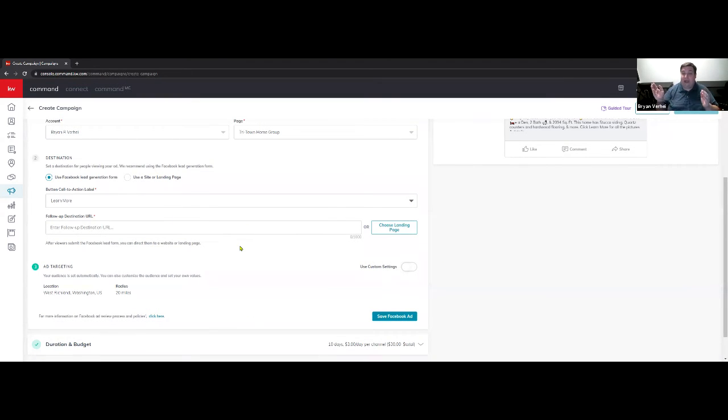Now, if you're doing a different ad where you want them to sign up for something or you want something super specific, you can create a landing page in Command, which is going to be covered in a future class. It's also going to be covered to a smaller degree on Friday in my Start Smart Command class for agent sites. However, for now, since we're running an advertisement for a home, I want to direct them to my agent site because I want them to go to a website that keeps them in my ecosystem. And agent sites are super powerful.